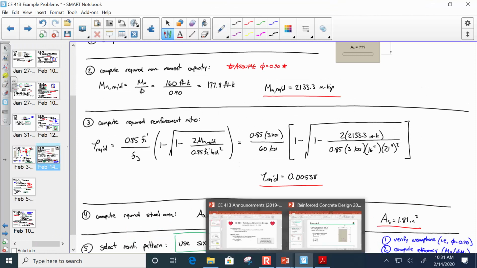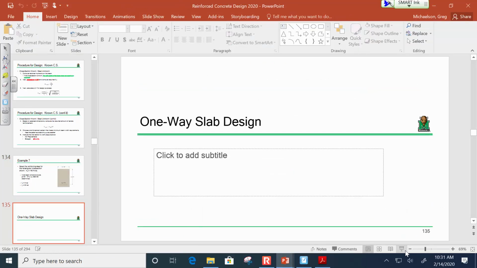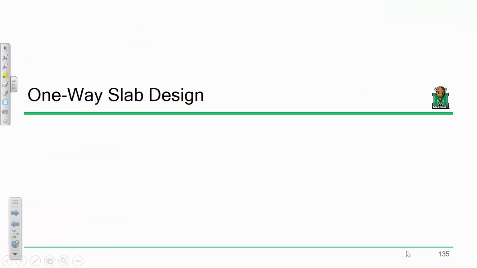Now, any questions? All right, I'm pretty sure I need to upload the slab design notes. I haven't done that yet, but that's okay. I can do that today, and then we'll have those notes for Monday. So today we can treat this a little like movie time. What I want to do now is talk about slabs.